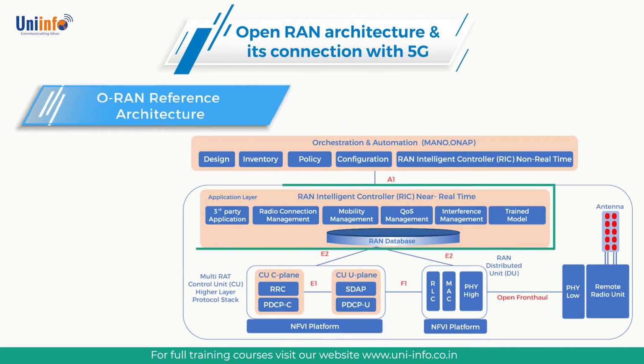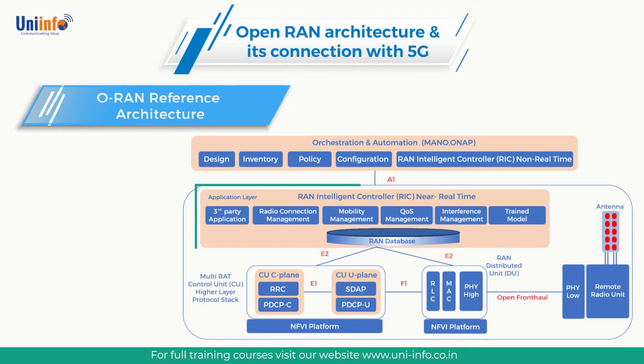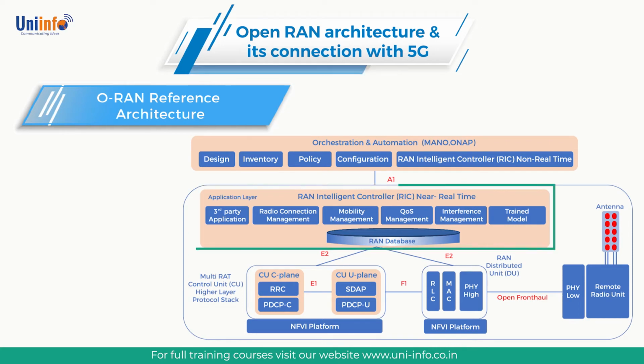RAN Intelligent Controller RIC near real-time function layer. The ORAN reference architecture provides next generation RRM with embedded intelligence while optionally accommodating legacy RRM. This resides within the RIC near-RT function layer. The RIC near-RT is completely compatible with legacy RRM and its design is aimed at enhancing operationally challenging functions such as per-UE controlled load balancing, RB management, interference detection and mitigation.